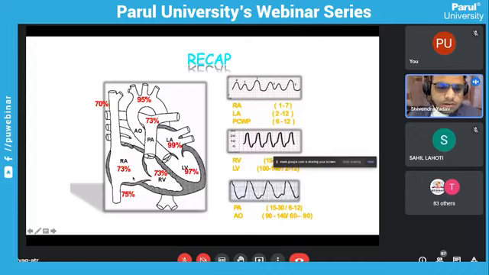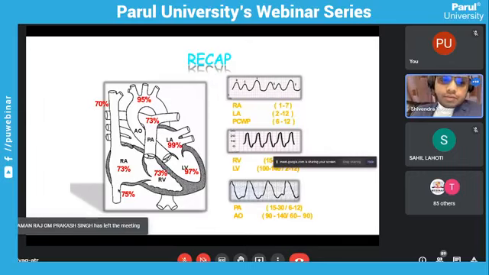this schematic diagram of the heart, you see the right heart receives the venous blood, and hence the oxygen saturation of the blood in the right heart is expected to be low normally. Okay, the oxygen saturation in the right heart is expected to be low normally because it is impure blood from the other body parts. Now if you notice, the superior vena cava saturation is less compared to the inferior vena cava saturation.